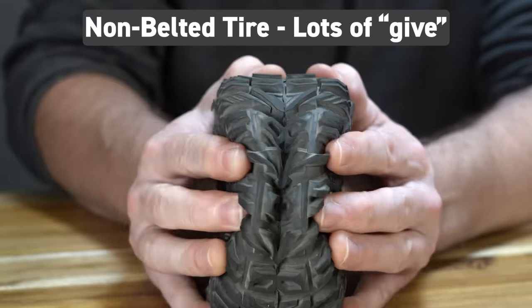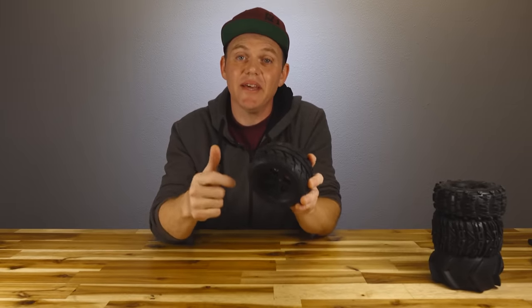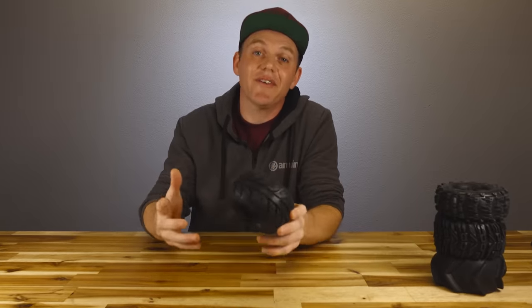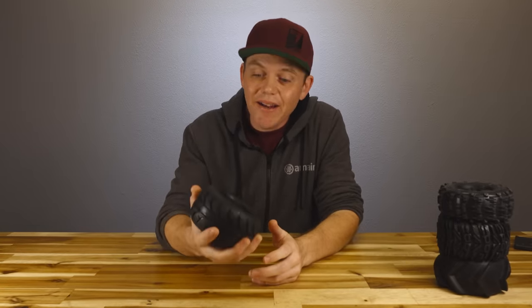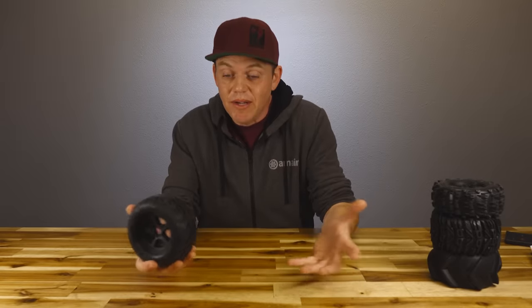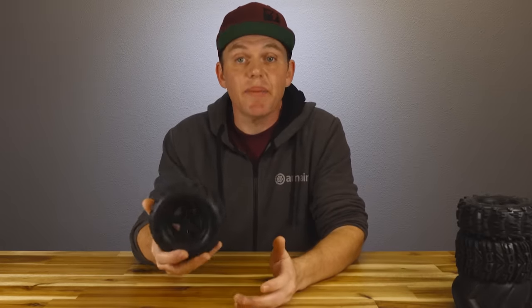Another advantage to having the tires non-belted is just that when you're really laying into it and giving it the beans and the tires expand a little bit, you're gonna get more top speed out of your vehicle as that tire diameter grows. And the last advantage to having non-belted tires is just their weight. Belted tires are usually heavier, not by a lot, but generally, belted tires are gonna be heavier than non-belted tires.